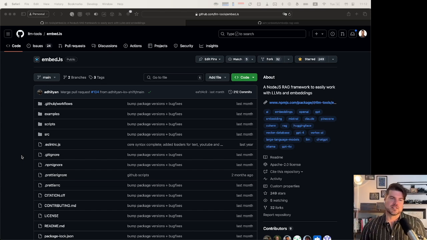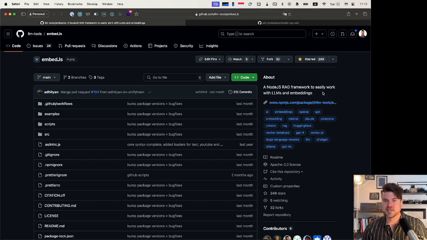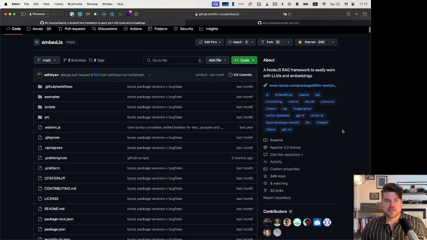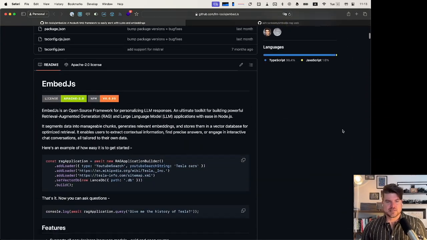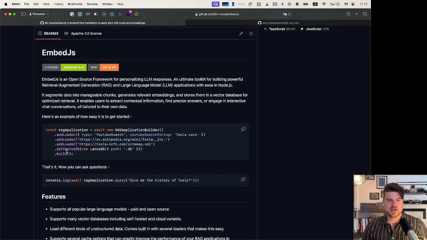So this here is the repo itself, and you can see it's a Node.js RAG framework for easily working with LLMs and embeddings. So the basic getting started in the README boils down to what is a builder pattern in JavaScript, right?